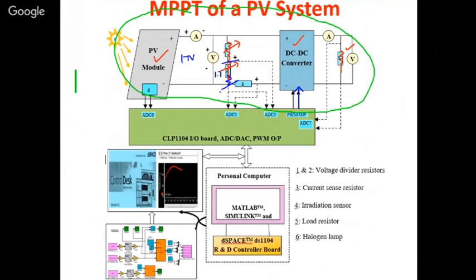open circuit voltage was 21.2 volts and the short circuit current was some 2.1 amps, and the power was around 37 watts. The panel was something like this, a small panel. And the DC to DC converter, a buck converter, we have used. Though it's a power circuit, it's a small circuit, but just think when I want to connect a full PV source to the grid. It will be a very big power level.